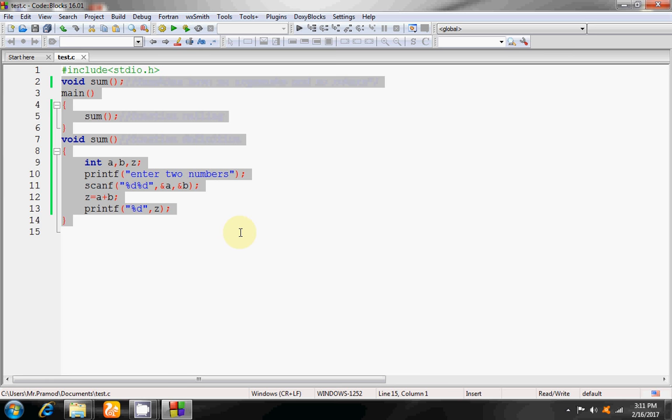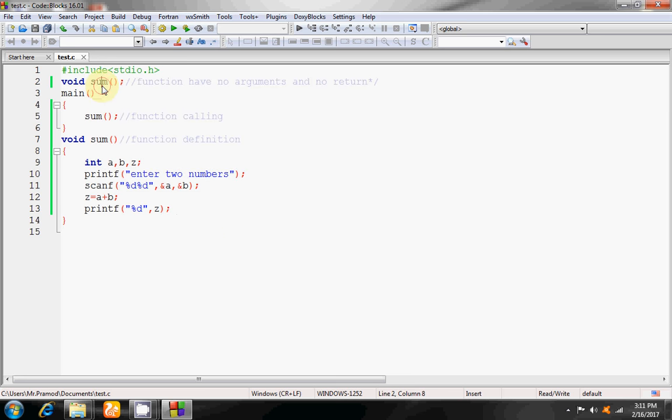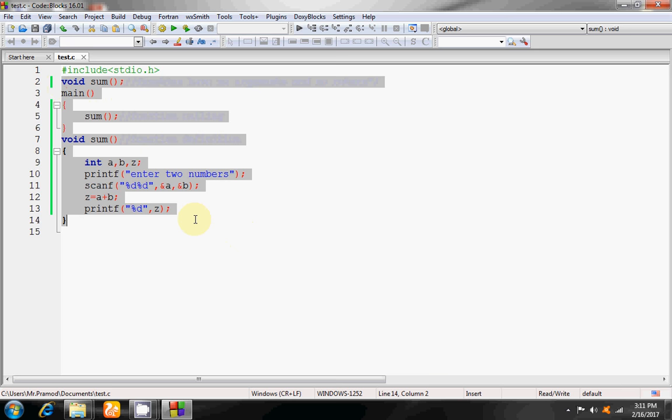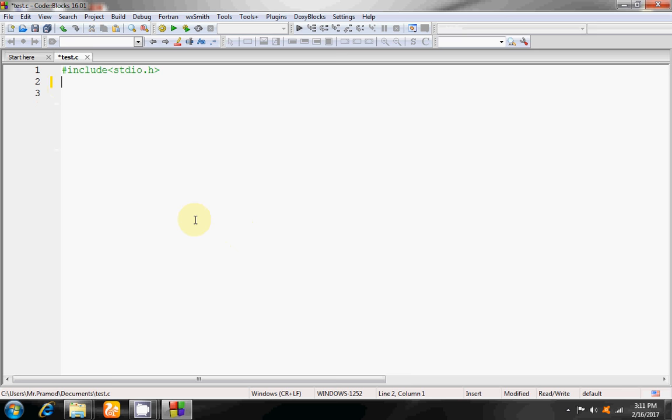Now we are giving an example of call by value and call by reference with the help of a new example. So we can erase this. First of all we give a comment line for call by value and call by reference. So call by value, we are taking a general example which is known as swapping of two numbers using call by value.